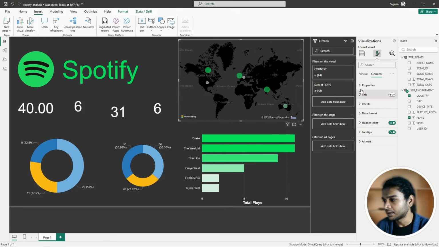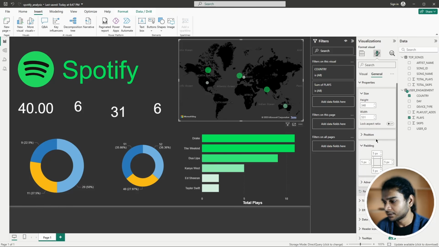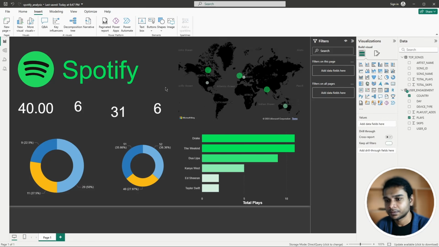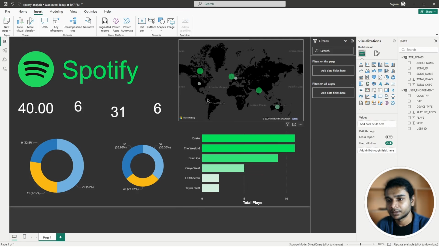Choose the map and go to properties, padding. Zero here, zero here, zero here, zero here. Now, yeah, now it is blended perfectly.